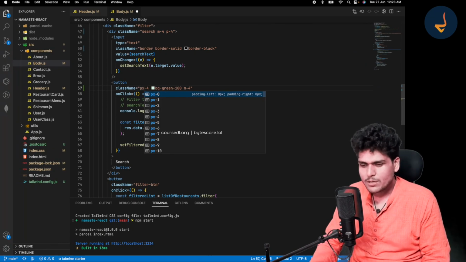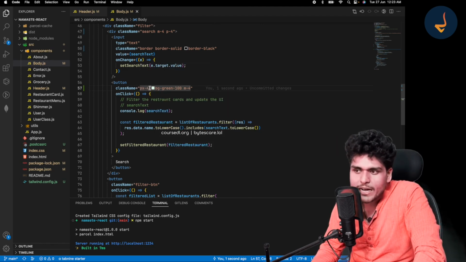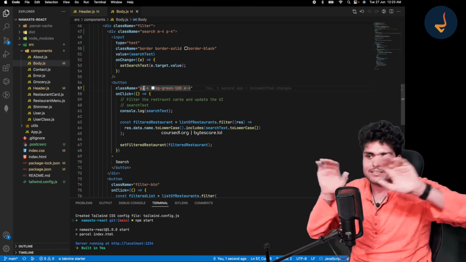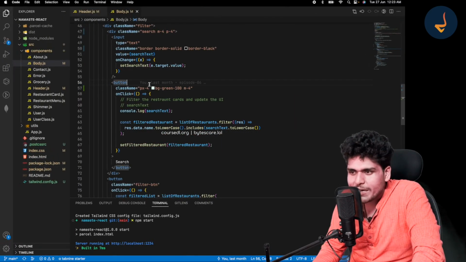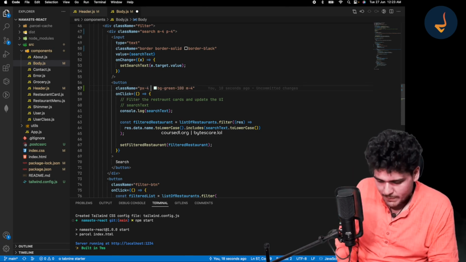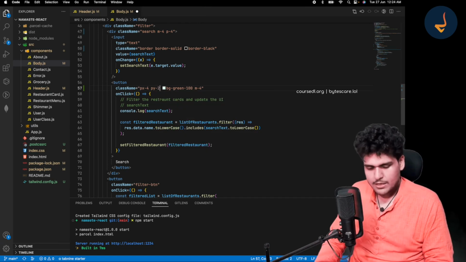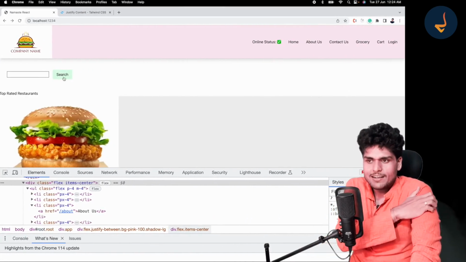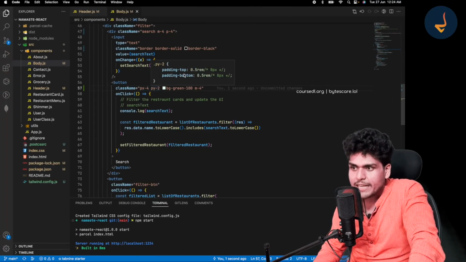If I write px4, hope you are understanding this. Be patient if you are not understanding what I am doing over here. I am just giving it padding on the right and left, on the x-axis. Oh my God, it became very short. So px is fine, but on the y-axis let me give it a little less. If I give py of 2 and save it, cool, now it looks good. On the x-axis I have given it 4, that means 1 REM, and on py I have given it 0.5 REM.